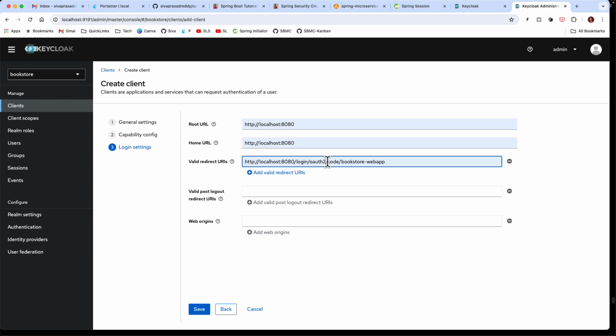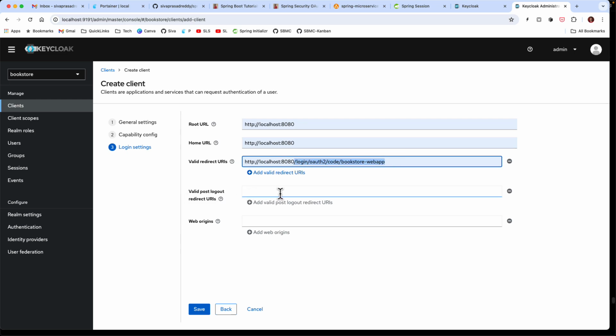We are using Spring Security OAuth2, and the default redirect URL is your base URL /login/oauth2/code/ and the client ID. So this is what we are configuring as the redirect URL.